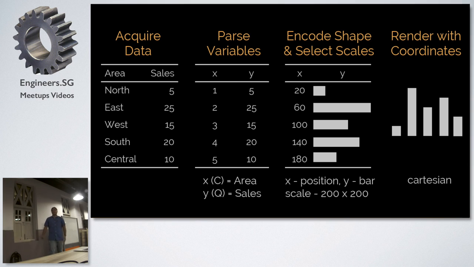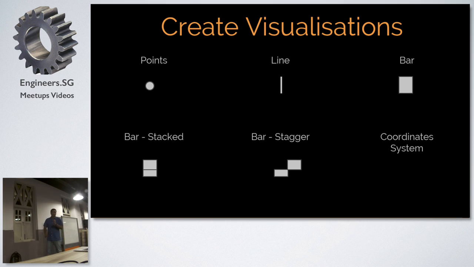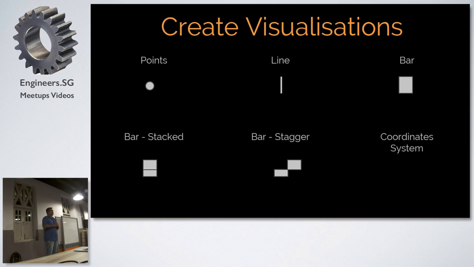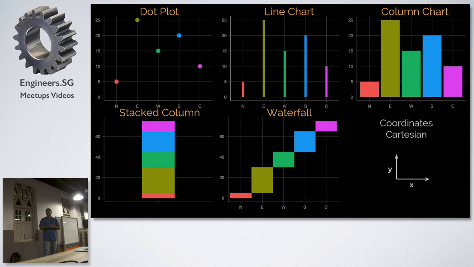This is really powerful, because if you understand this process, there's much more you can do. We talked about three or four ways in the group — I'm going to do 20 very quickly. Once you know this process, you can visualize the data point as a point, a line, a thicker line which is a bar, or change the position of X to make it stacked or staggered. We have five different ways to encode it. Encoding means converting that variable into a shape and position. So we get a dot plot, a line chart, a column chart, a stacked column, and a waterfall — five charts.